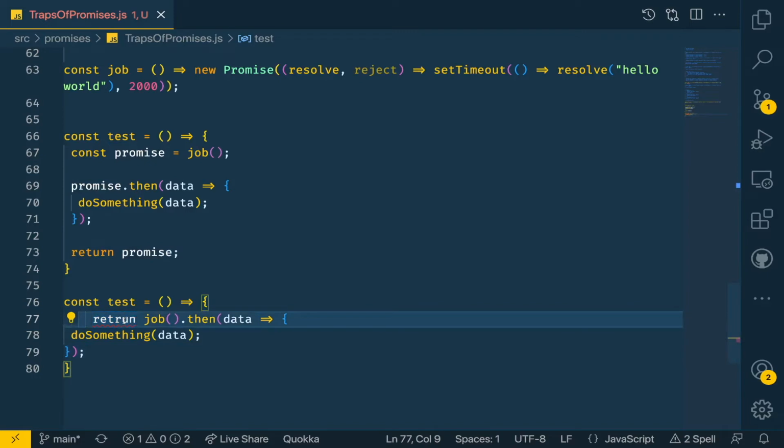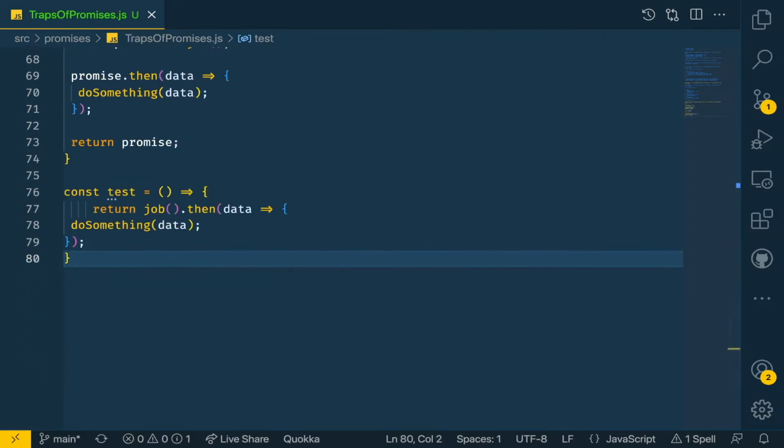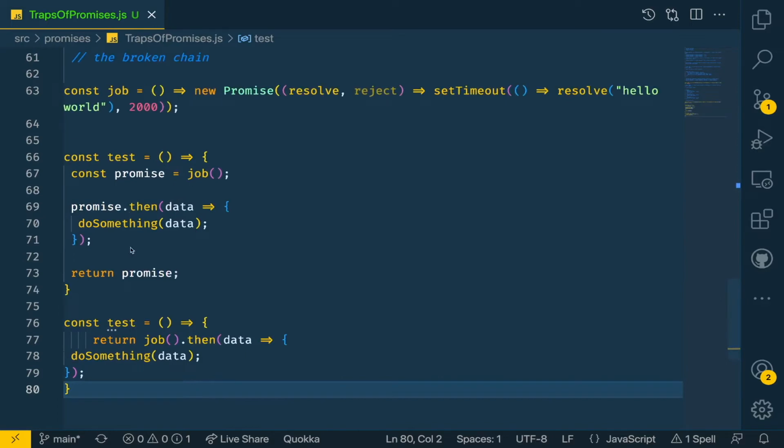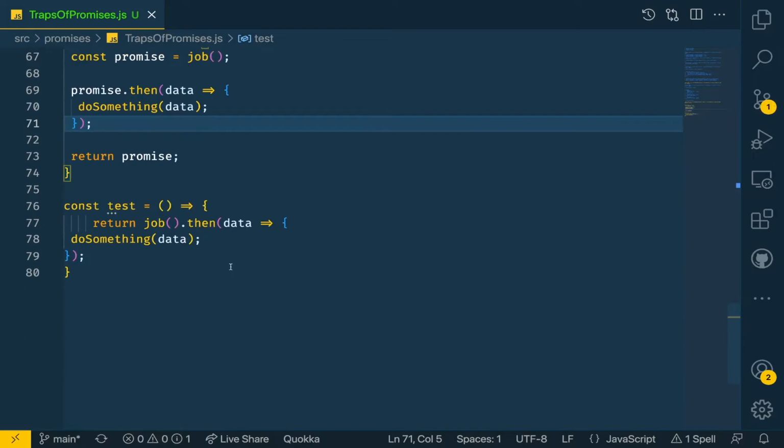One second, this spelling is wrong, I believe. Okay, so fine. And also you should beware that sometimes you must break the chain. Like here our chain got broken, and we did not want it to get broken because we are not utilizing it, but sometimes it will be required.